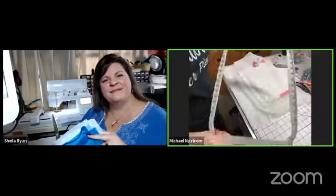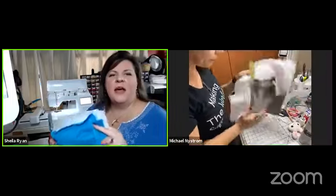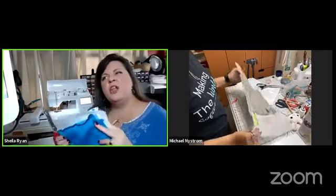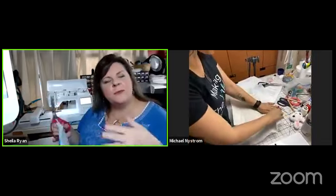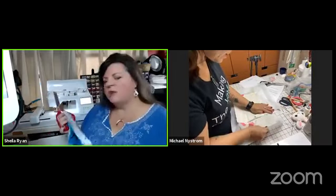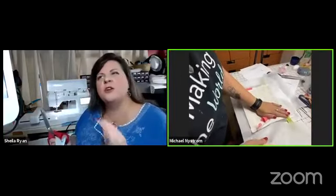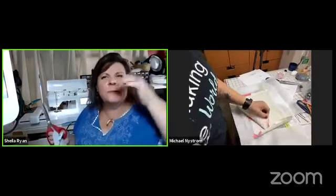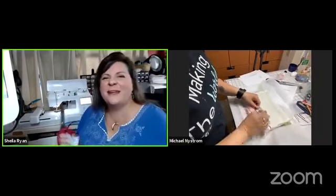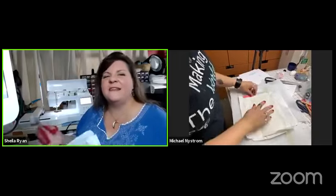So you don't need a hoop this big, right? You can do it in a little one. Yours is much smaller than mine. You can. I did my 5x9 and a 6x10 size hoop, but some people feel they need a little bit more room. So if you feel a little uncomfortable working that small close to the edges, you can always do a smaller project in a bigger hoop, but you're going to waste stabilizer. Got it. So that's the cost of it. It is. But stabilizer, in the grand scheme of things, is a negligible cost.